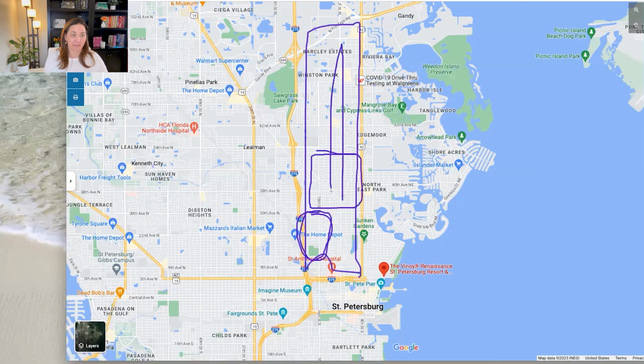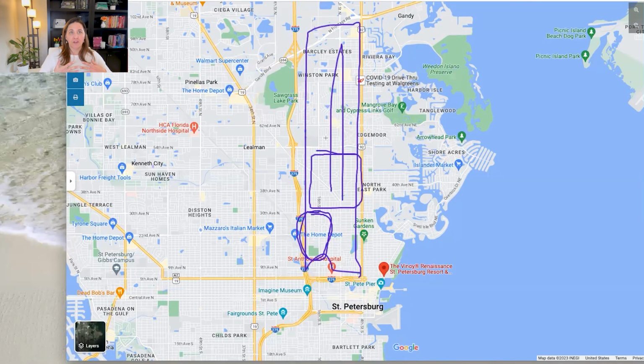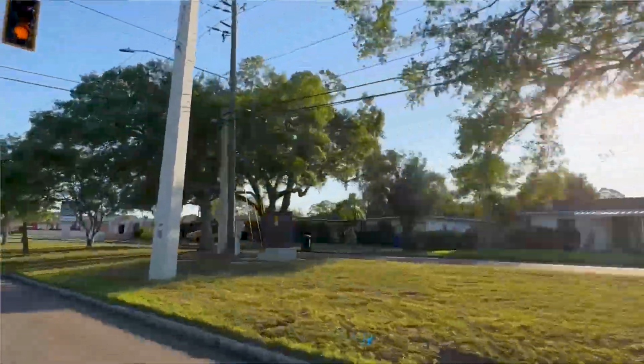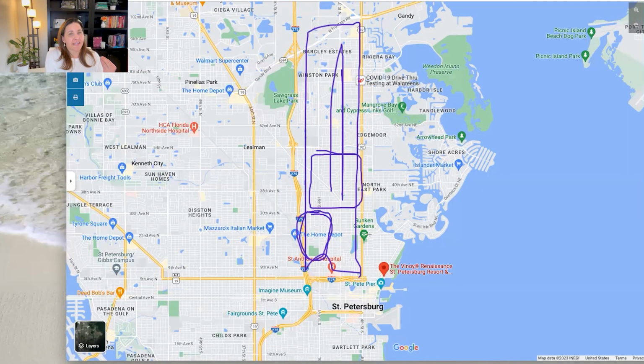Mainly everything you're going to find up and down here is residential. It's residential neighborhoods of all different kinds. In certain areas, you have, once again, a couple spots where there's just huge, beautiful homes with these massive trees that are just gorgeous. And then you have very open sky, smaller, traditional style Florida homes. And you'll see that kind of all along up and down 4th Street. So this area is still in that turning phase. It's getting there. I would say that it's definitely still a nice place to live, and it has possibly more potential to grow into something that everybody wants to make it be.